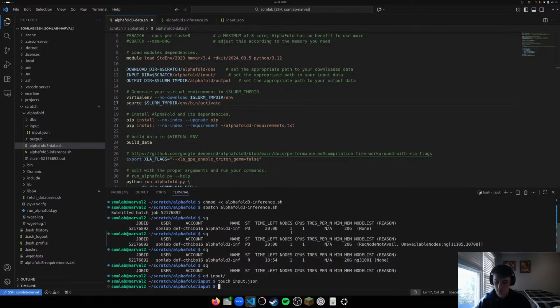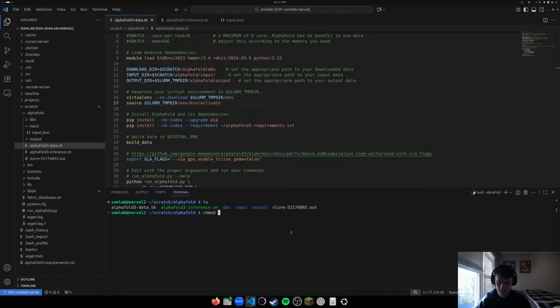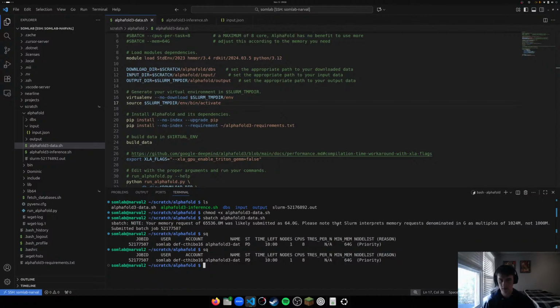Okay, so let's chmod +x. Please note that slow memory. All right, let's see if this runs.